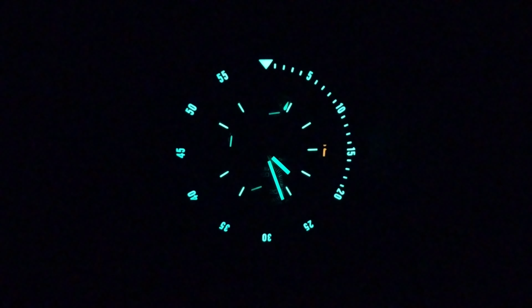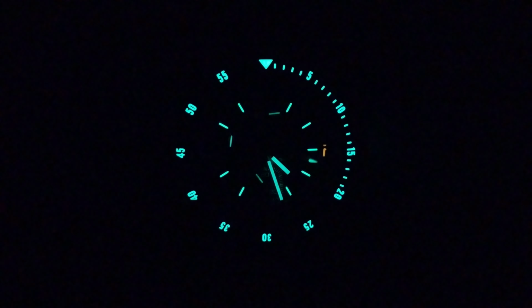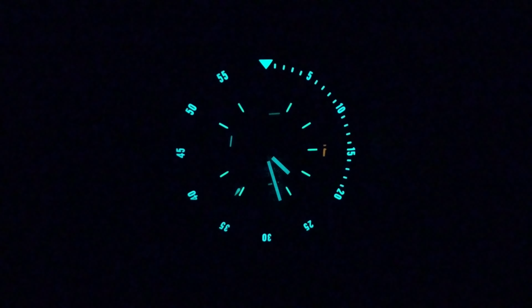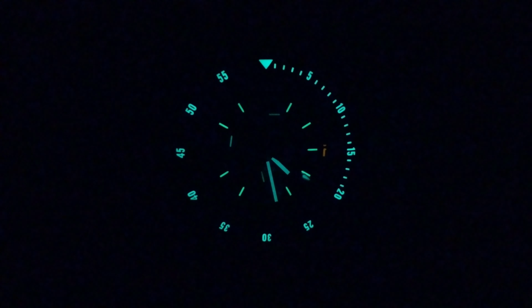Shifting over to the lume, this one has C3 X1, which is the top grade for C3 lume applied, and that's going to be on your hands, and that is all of your hands, including your sub-dial hands, the markers, as well as the bezel, and even the date. As you can see here in this footage, I think it performs pretty well. It's not the strongest application I've ever seen, and as you might expect, on the sub-dials in particular, those do tend to be rather dim, and they fade fairly quickly compared to the rest of the markers and hardware, but overall, I think it's pretty well done.